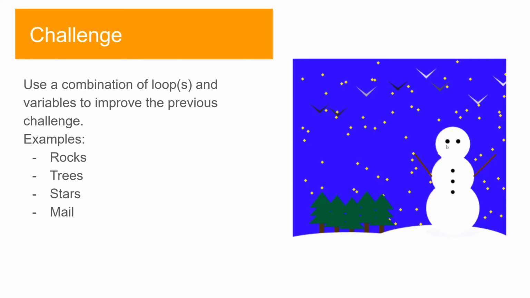So for this challenge, I want you to use all the skills we learned in this video, so variables, loops, and random numbers, text, and a few other things, in order to either improve upon your last challenge or make a new one. As you can see here, last time I made a wintry area. So this time I added some birds using a quad and some random colors. And the random color is made the same way as we saw in the beginning, except the random number is made between 0 and 255.